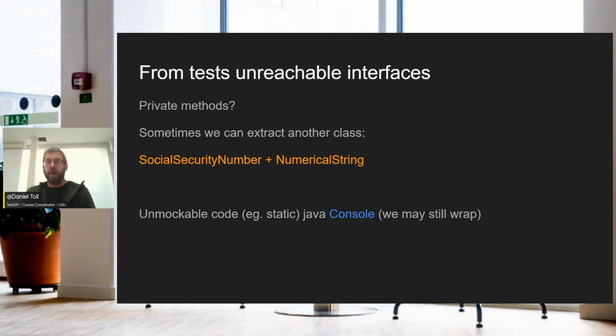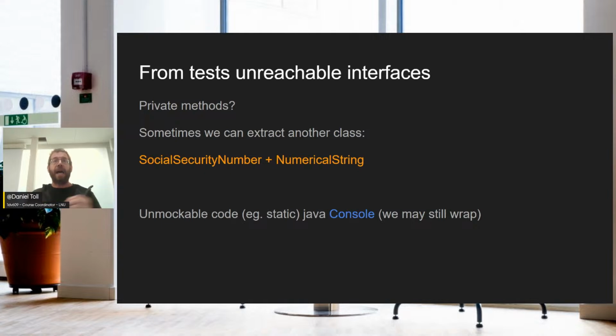But the problem is that we say you should not call this function, but then we would like to call it still, right? And my advice would be that if you run into this case, usually a better solution is to divide the class into an inner class and an outer class, so to speak. I had a case with a social security number, and on the inside of the social security number, I was working with an array of characters: a number, either a dash or a plus, and then a number, if it's a Swedish security number.